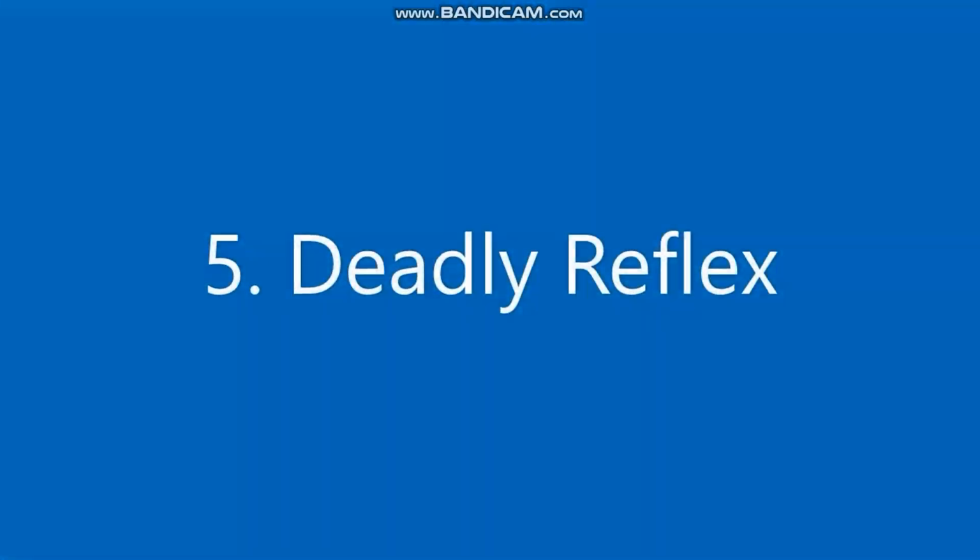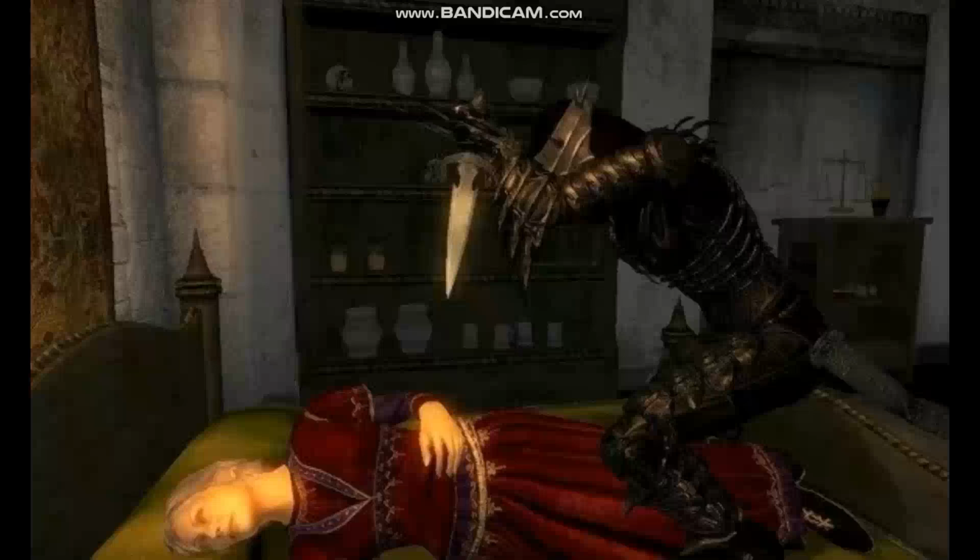Number 5, Deadly Reflex. Deadly Reflex adds some needed strategic depth to Oblivion's combat, adding a set of new maneuvers and attacks to your arsenal. With Deadly Reflex installed, you'll be able to dodge incoming attacks, stun opponents, and even finish them off with a well-timed impale move. Your opponents have the same abilities too, of course, making fights tactical, intense affairs.